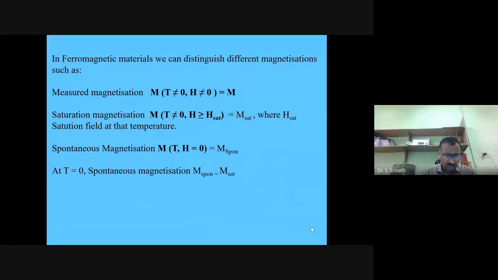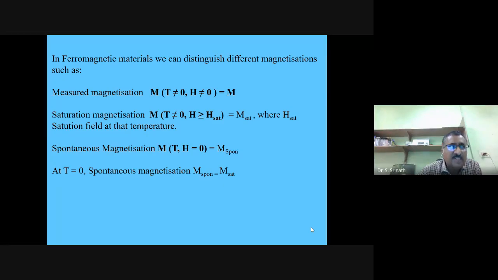So the last point which we were discussing in ferromagnetism before we closed the class that day is that in magnetism, we have to be more specific about which magnetization we are talking about. I wanted you to get clarity on that. Magnetization is always measured in the presence of a field in general. We measure magnetization by applying the field, and it can be measured at any temperature.